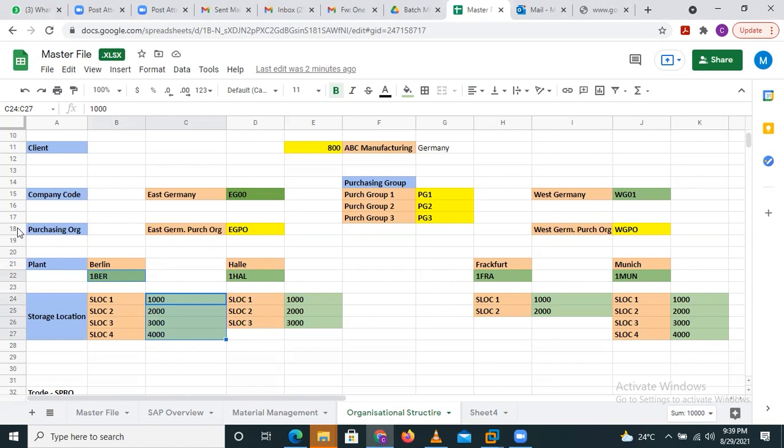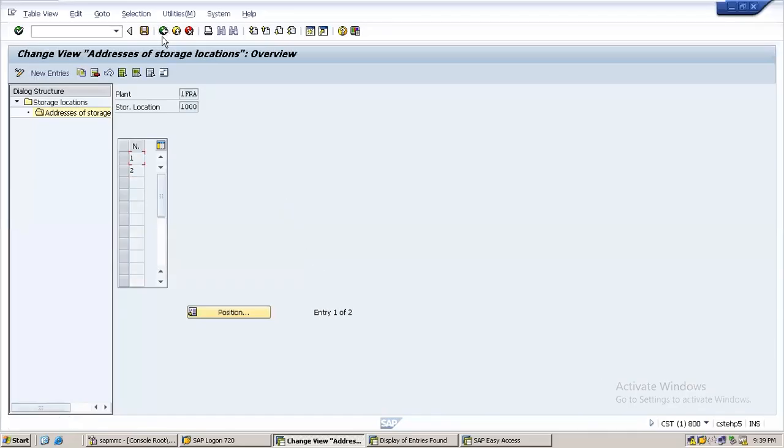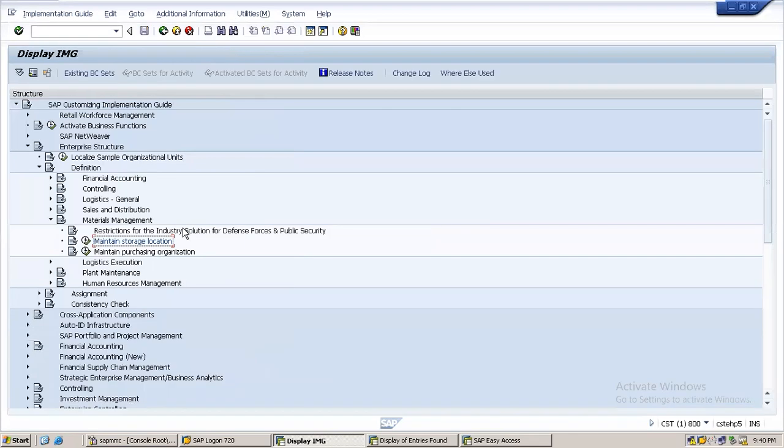Okay. Now what is pending? Purchasing organization is pending. Let us create the purchasing organization. Very easy step now. Only company code and plant will take time to configure. The rest of the things are very easy. So I'll go back. Again, purchasing organization will be under definition, material management, maintain purchasing organization. I'll go here.